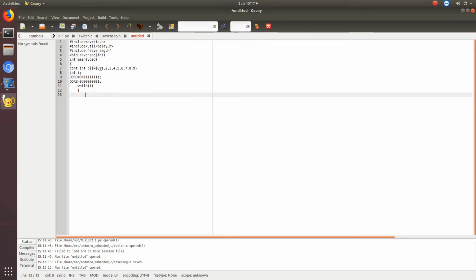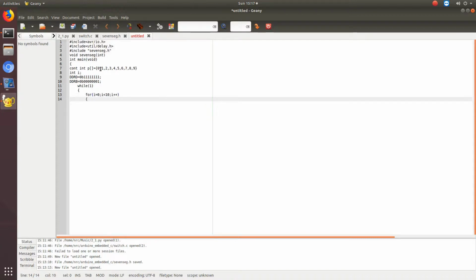In here I'll call a for loop. For i equals 0, i less than 10, i plus plus. In the for loop, I'll call the function.